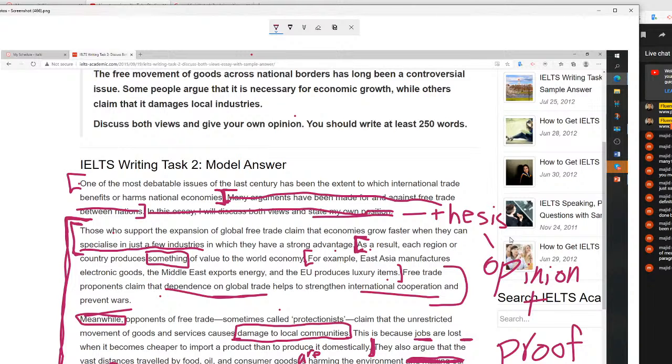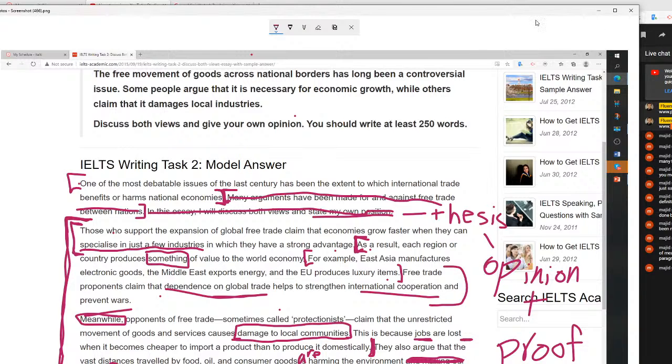So basically for this essay, there's a lot of "I don't know." I know it's a sample essay from IELTS Academic, but I'm honestly not super impressed with the development. I think the vocabulary is fine. There are some words I'm not a big fan of, but the general vocab is okay. The grammar, for the most part, is fine. There was a subject-verb issue, but most of the grammar is fine. But the big issue here is going to be the task achievement, because the ideas in the development are just lacking. In some ways, I don't see how this would get beyond a 6, just going by the rubric for a couple of things.